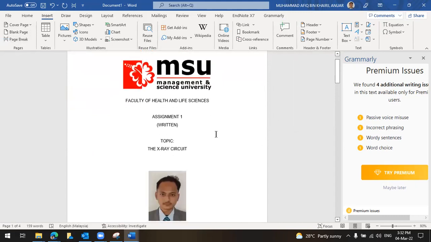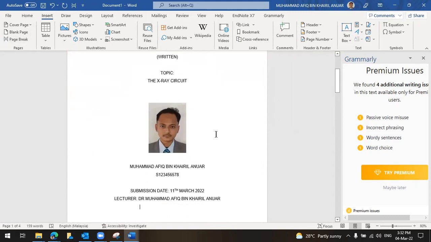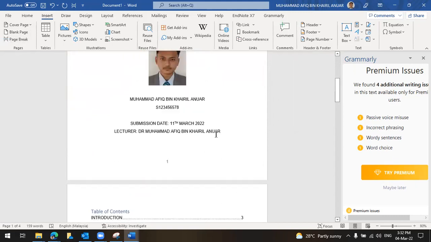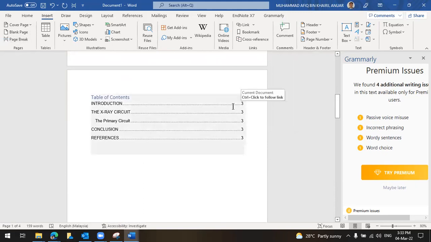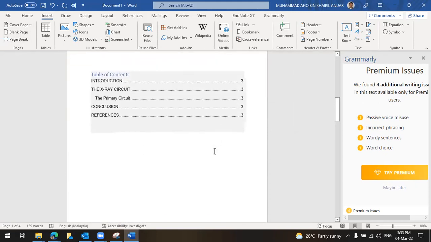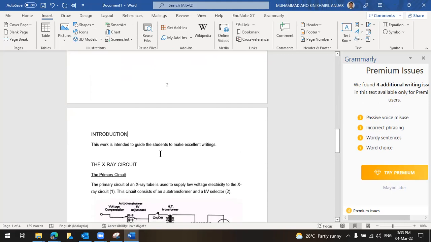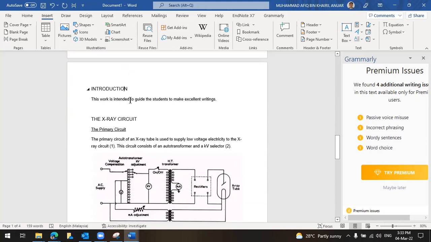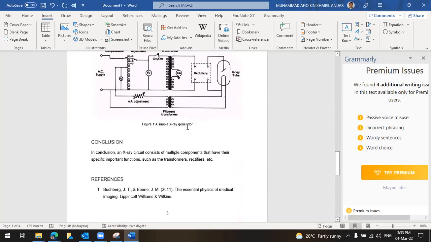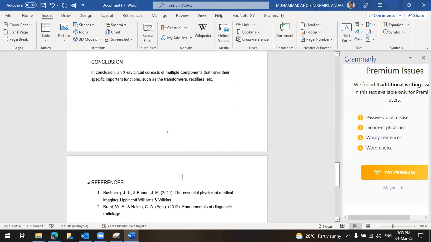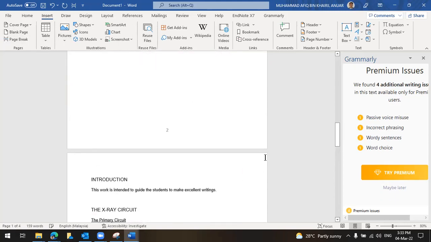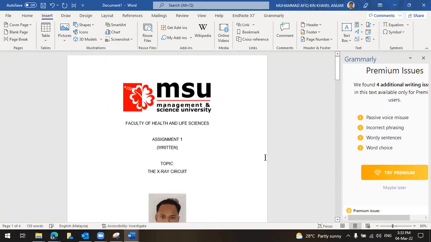Now our writing has a title page. Now I mean the front page, complete with every information that the lecturers want. The table of content makes it easier for the lecturer to check your assignment, and then the body of your text. Also, I prefer that you put the references on a separate page. Okay, now we have complete work.